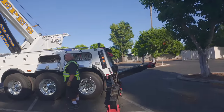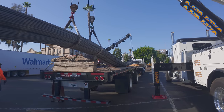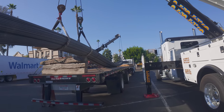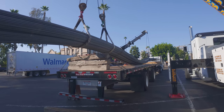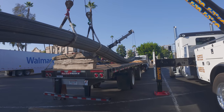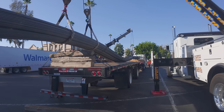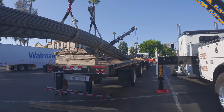We're only going a couple feet anyways, if that. Yeah. Hold it. Let us know up there. All right. Tell me when. I'm ready. 3, 2, 1. Oh, my control's off. I already did it. I did it for you. Let me drop the front. Hold on. I'm already doing it. No, man, you don't want to rest it on the wood. You can't touch the wood. Are you good right there?